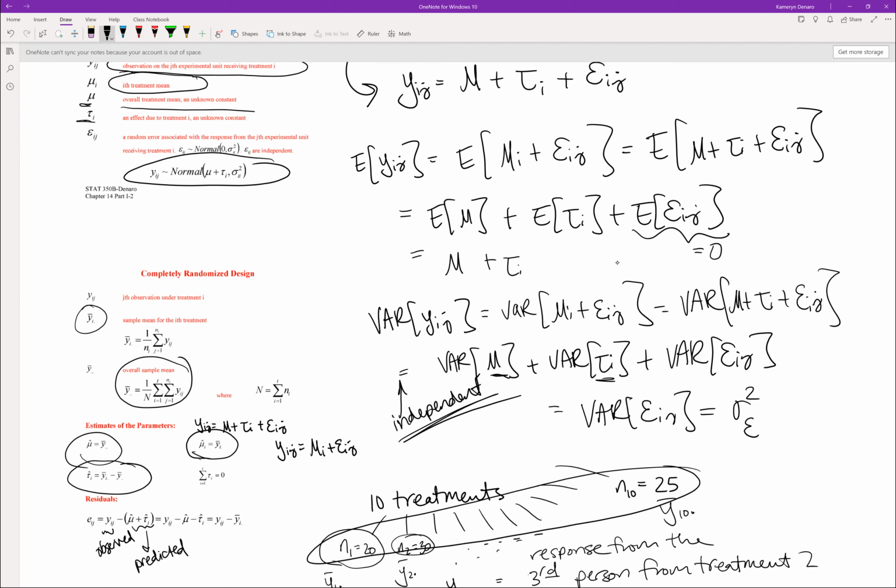So far with the completely randomized design, we see that there's a lot of notation, but once you get into it, the actual coding of it is very straightforward because you're just going to be able to use the lm function in R. The basic principles of linear regression hold true, but it's more about the setup of the type of design that you have.